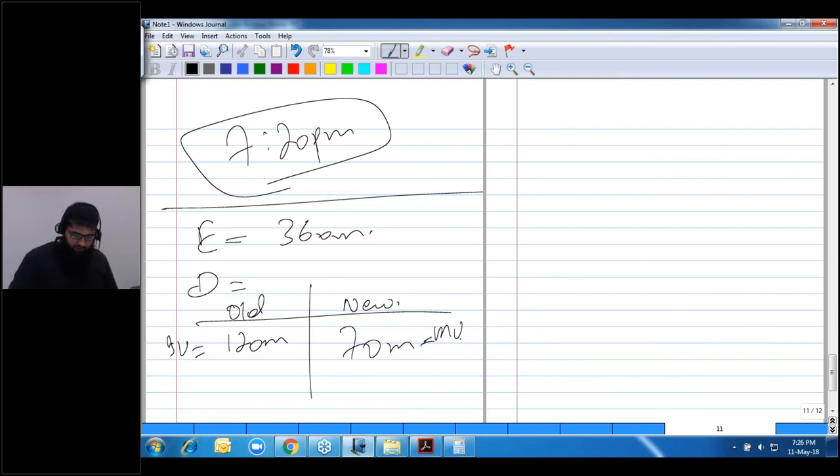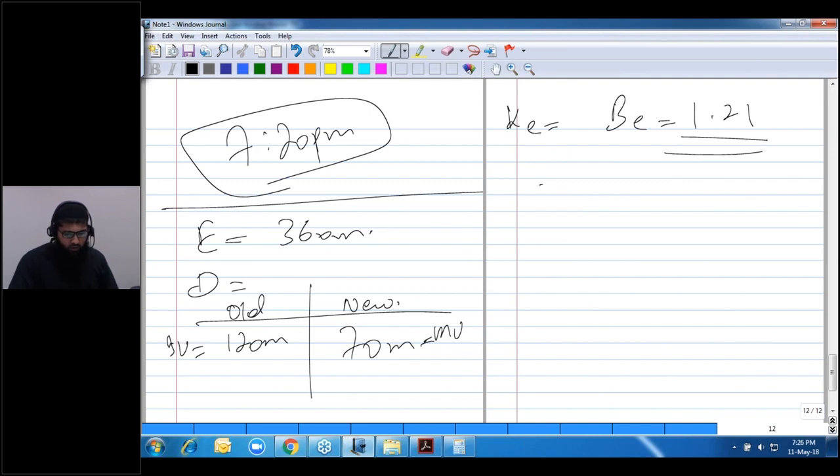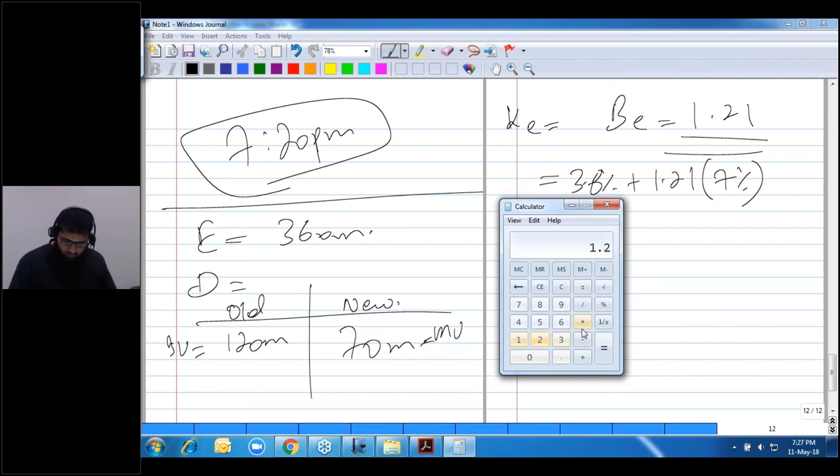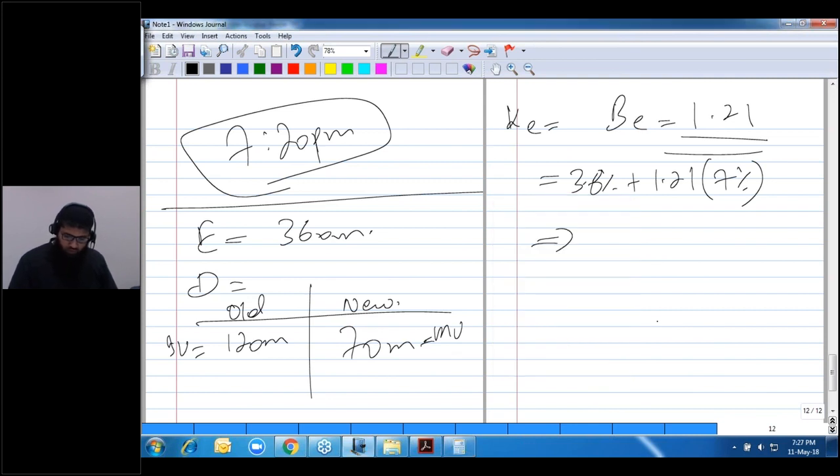Now the cost of equity has to be calculated, and for that the examiner has already given you that the revised equity beta after the second director's proposal is going to be 1.21. So it is actually going to be 3.8% plus 1.21 into 7%. So resultingly, how much is it? 12.27%.